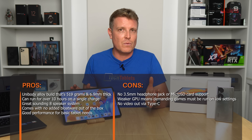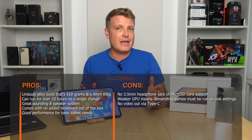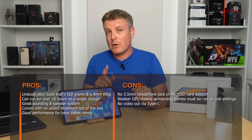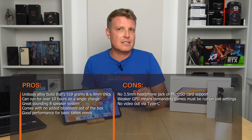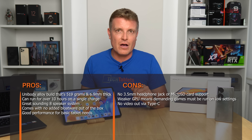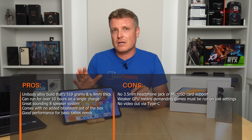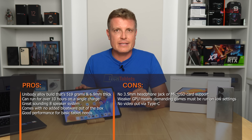The main cons are the lack of a 3.5mm headphone jack and no microSD card slot — that's probably the biggest issue for most people. You get 128GB of storage with about 110GB free, and if you fill it up you'll need to delete files or rely on cloud storage since you can't expand it. Overall, an excellent affordable tablet for light Android 12 needs. Also worth checking out are the Honor MagicBook 14 with RTX 2050 and 12th gen Core i7, and the Honor 70 mid-range phone.